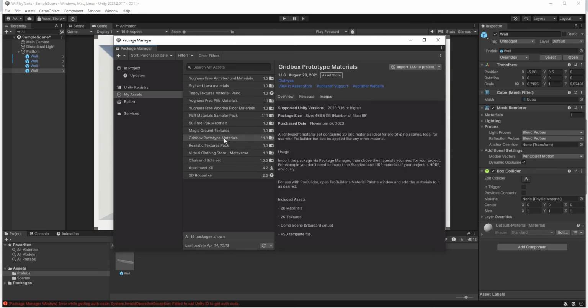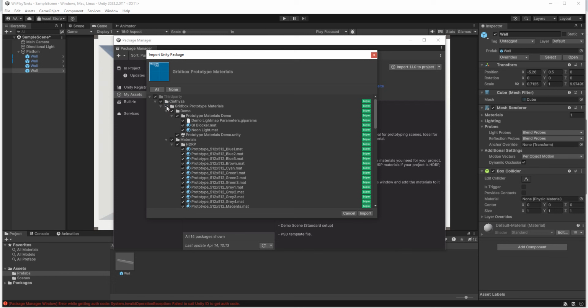And that will open this view where we have all the packages that we have added to our Unity asset store. And in this case, what I need is this one, and I'm going to import it. In here, I will uncheck this demo because I don't need it.